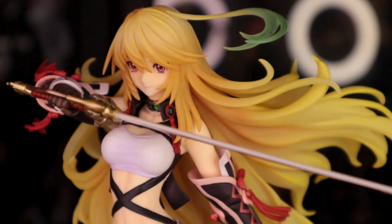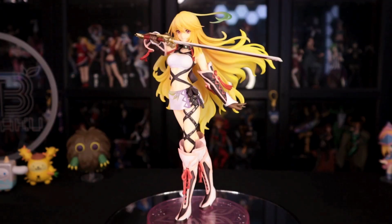Aside from holding off from pre-orders, I feel another way to enjoy quality scale figures for a low price is to buy older ones from manufacturers known for their quality. Again, Milla Maxwell only cost me $41 when I bought her in Japan. Right now, I think she is a perfect blend of quality and affordability. Why settle for cheap price figures when you can buy something like her?